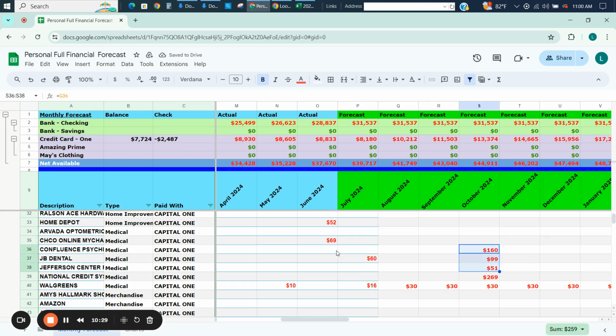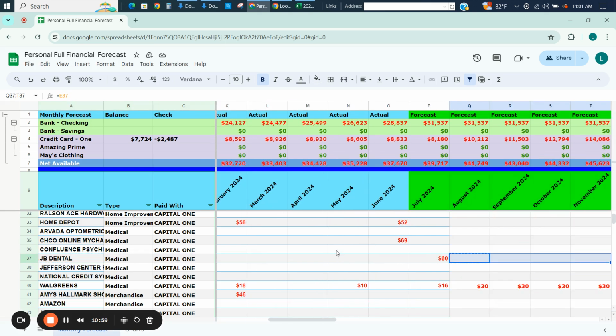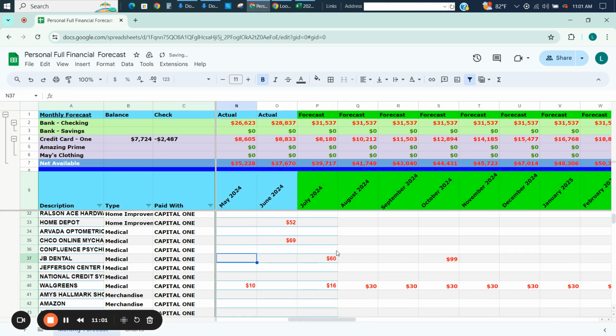Or what you can also do is just actualize it. You will have a place for other costs, and as you work with your budget, try to have a little bit extra money in your bank account. And when you have these one-off medical things that hopefully you don't have, then you could budget for them. If you know it's going to be routine, like JB Dental, I'm going to always have this come up, then go ahead and do a budget like that. There we go. So we have some budget in there for dental, which is going to occur on a regular basis.